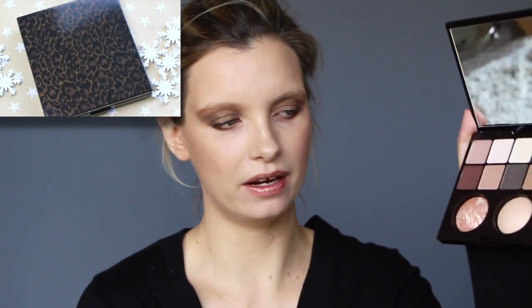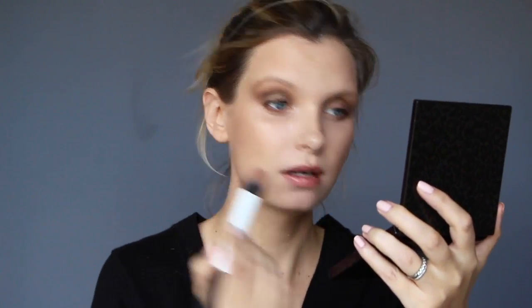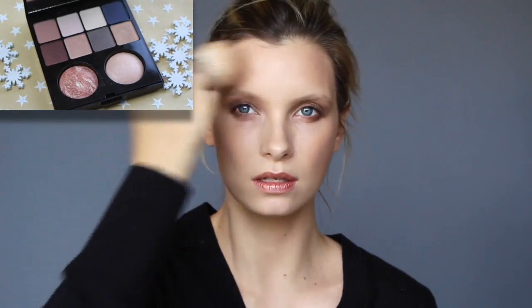Last palette is from Laura Mercier, and this is the, what's it called again? Essential Art. And this is the cheek and the eye palette. And look, little sort of Hourglass inspired baked swirly highlighter things again, which are just so all the rage, aren't they, at the moment? Let's just dig straight in there, may as well. My face must be so shimmery by now. Oh, that's a nice one. Really lovely. It's actually got a nice bit of colour to it, so you could use that on the cheeks. Yes, I like that a lot.